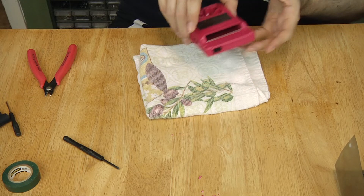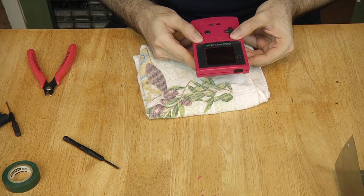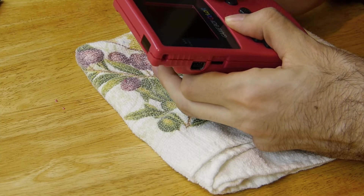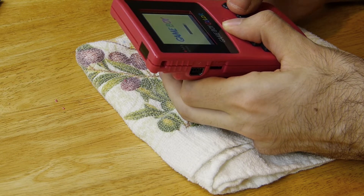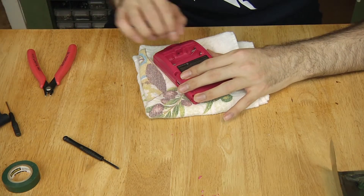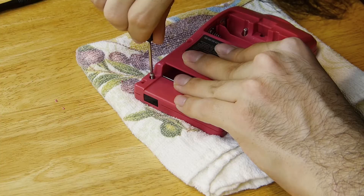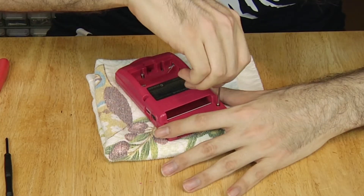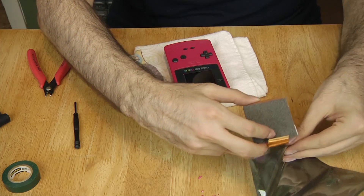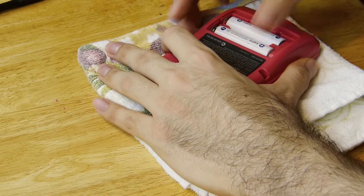Place the back on and do a screen test to make sure it works and powers on. One thing to warn you: the LCD screen takes two to three power ons and offs to start the Game Boy Color — this must be a technical requirement to avoid soldering wires. Put back all six tri-wing screws including the two in the battery compartment. Store the old LCD away if you ever want to reverse the mod in the future.